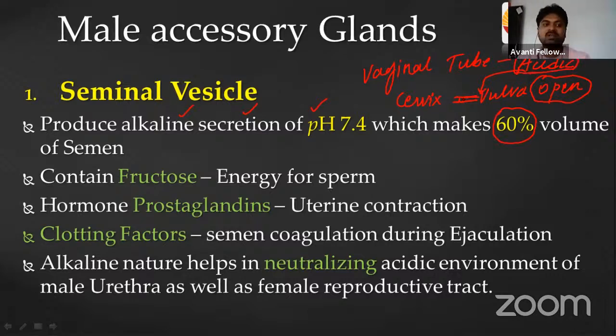चलिए, अब दूसरा चीज, why then is the seminal vesicle basic? Because you know the sperm cell is one type of cell, and we can say it is sensitive to acid. ठीक है, ये कैसा रहेगा? एसिड के साथ sensitive रहेगा, and that's why we want to neutralize this acidic medium inside the vagina. मतलब जो vagina के अंदर acidic medium है उसको क्या करना पड़ेगा? First of all we want to neutralize it, and that's why semen is basic in nature. समझ में आ गया कि नहीं? और seminal fluid is basic in nature.